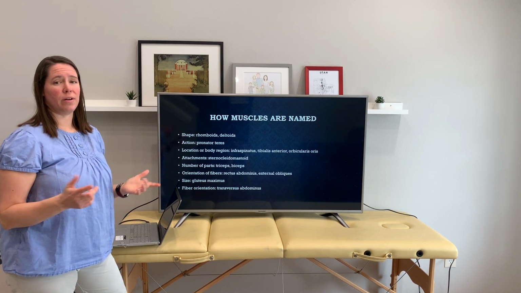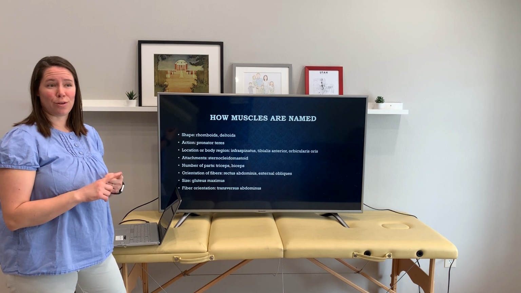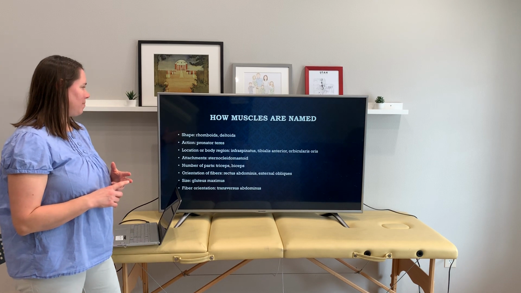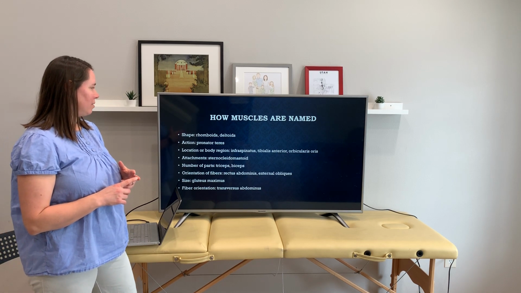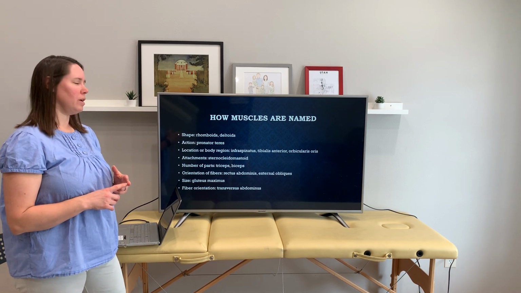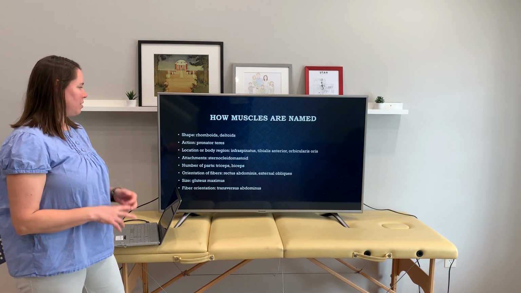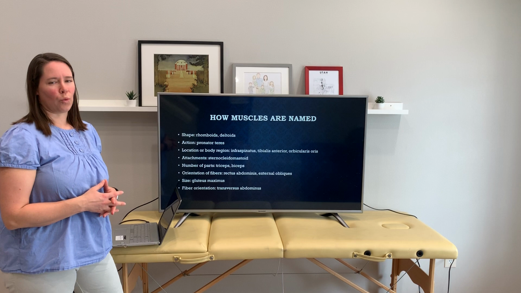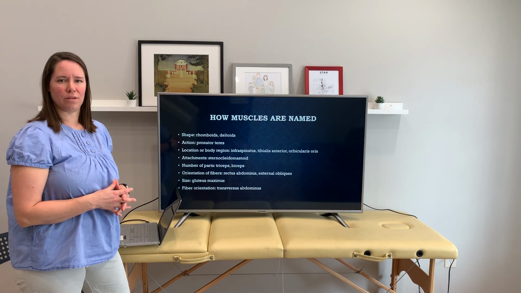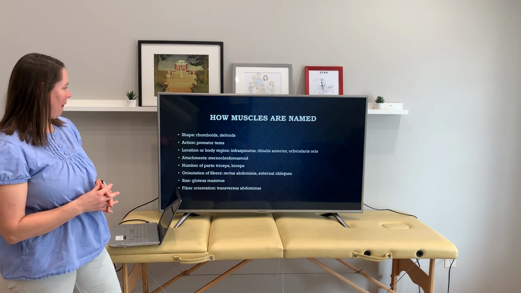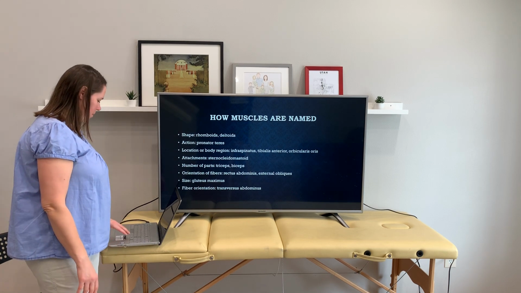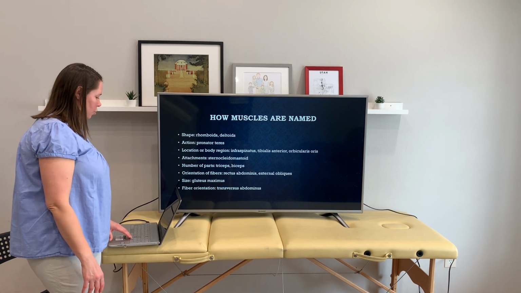It's helpful when they're named by what they do or where they are, right? Those are the best ways if you're trying to learn what they do and what their purpose is. So sternocleidomastoid, very helpful to remember where it originates and inserts if it's all in the title, right? Okay, and then by body region obviously helps as well.